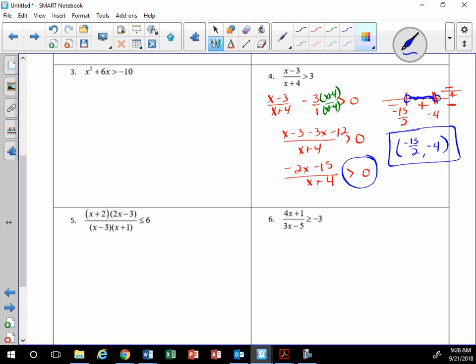Questions on that fraction? What makes your numerator 0? Yep, good question. Yeah, so every time, anything that makes your numerator 0, anything that makes your denominator 0. We're going to skip 5 and do 6 here. But a question like 5, we're going to bring the 6 over. You're going to have multiple factors, right, in your numerator and denominator. So you're going to have multiple zeros coming from those values, okay?